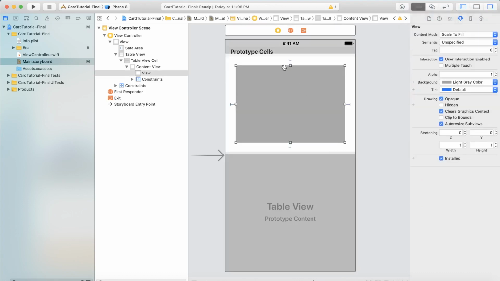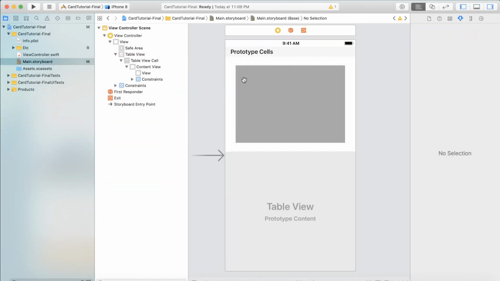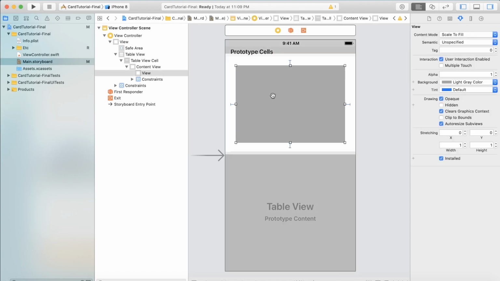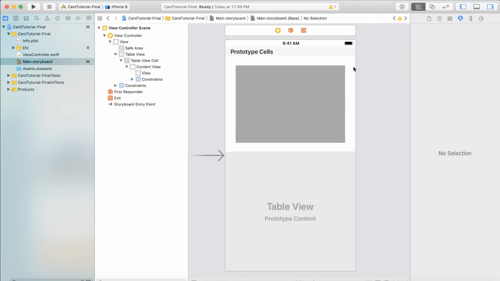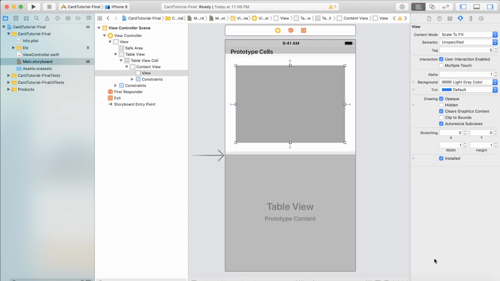So this view right here that we just laid out, this is actually going to be the card itself. So what we're doing basically is placing a view right here, and let's say we have multiple prototype cells, each with their own view right here. It's going to look like it has spacing in between each cell, and that's exactly what we want for the card layout. So then when we add the drop shadow, the rounded corners, etc., it's going to be on this view right here. Whereas on a collection view, you might do it on the cell itself. That's also a perfectly fine approach, but that's not what we're doing right now. So now we have this view, and this is going to be our card.